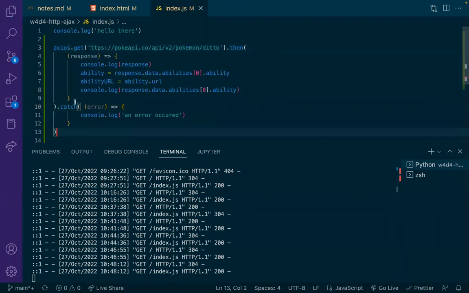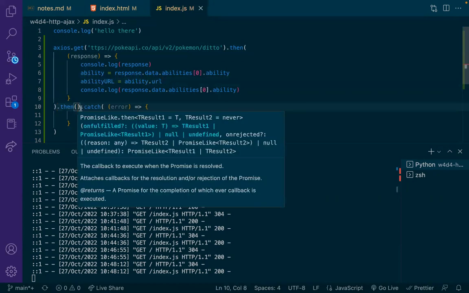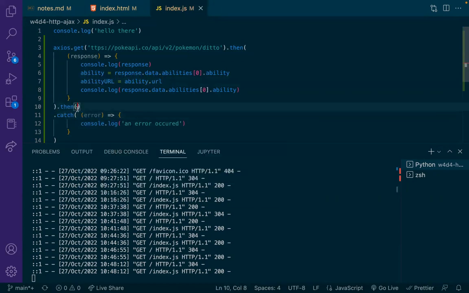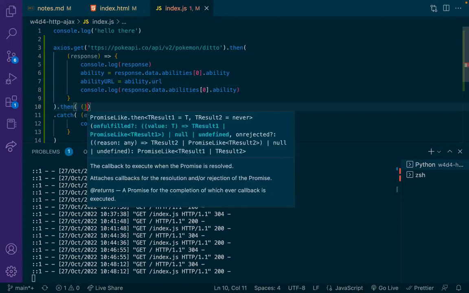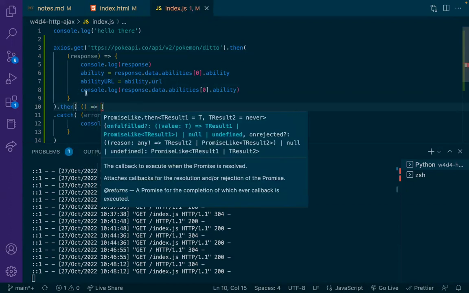So if we wanted to make another API call from this, it's going to be a little hard to chain on. We can do another dot then here, and then send in another function.